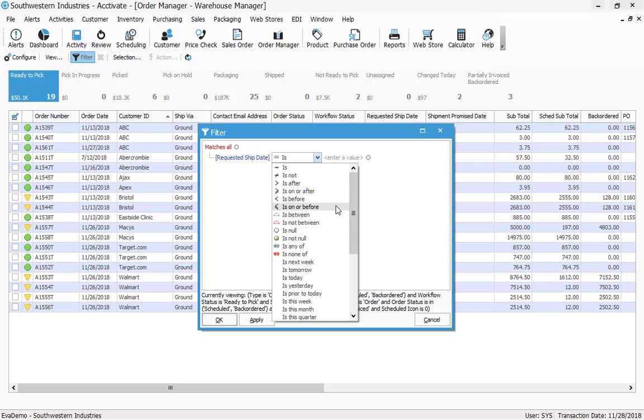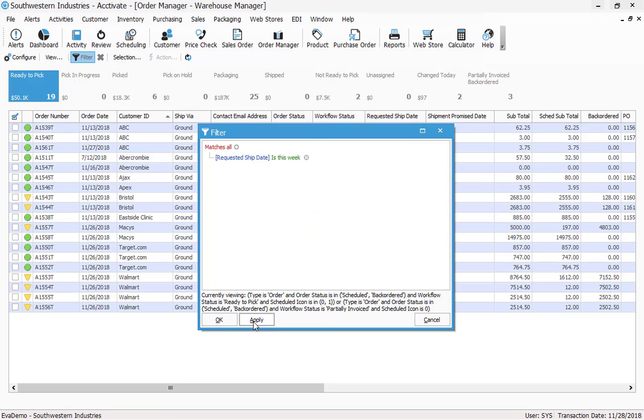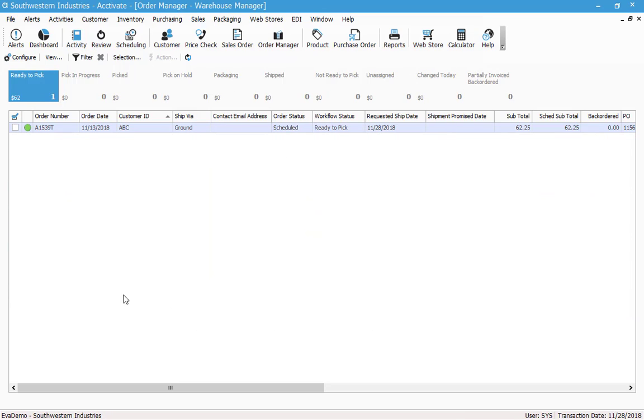Requested ship date is, let's just say this week. So maybe when I'm doing my picking, I just want to focus first on everything that is this week. I can check those off, print my pick ticket.